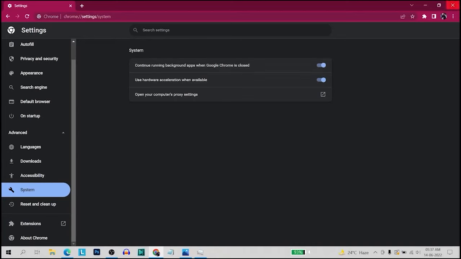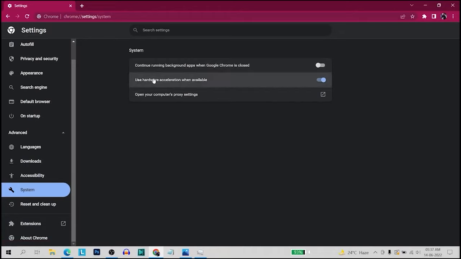So what happens when you close the browser? Even after closing down the browser, all your extensions and processes are still running and consuming all your RAM. So first of all, disable this. There is no reason to turn this on, so just disable it.